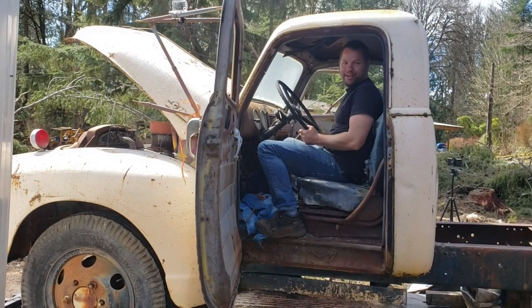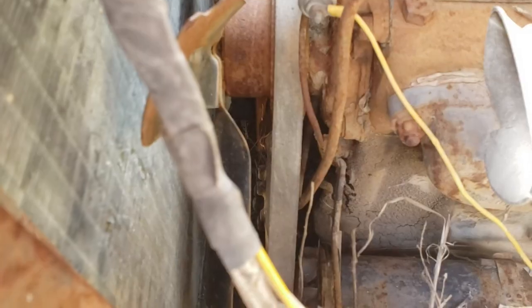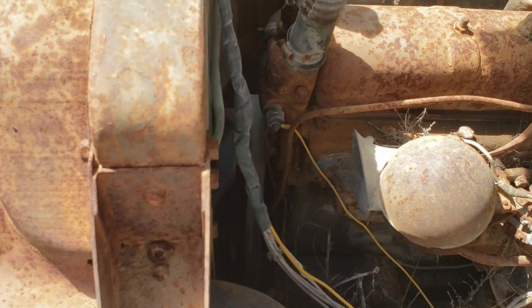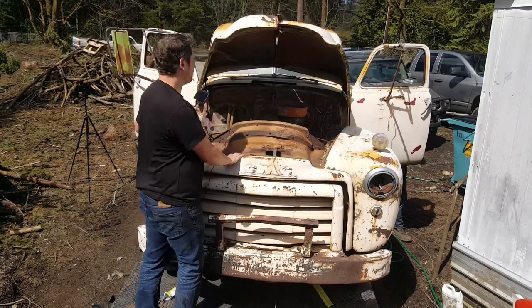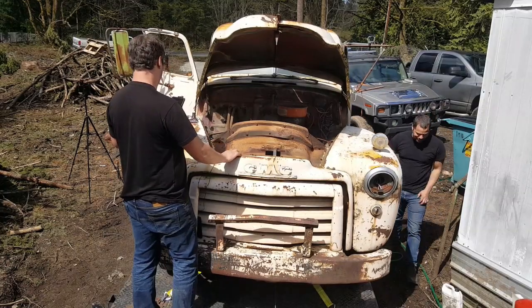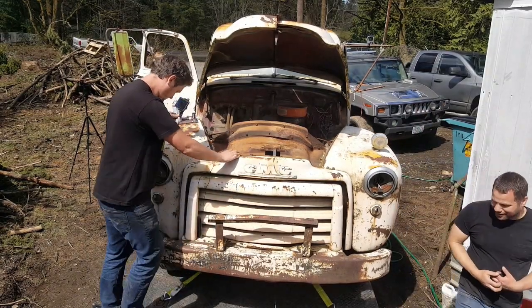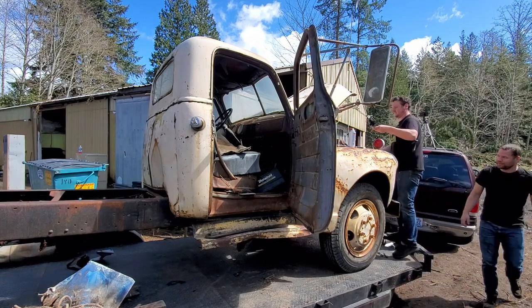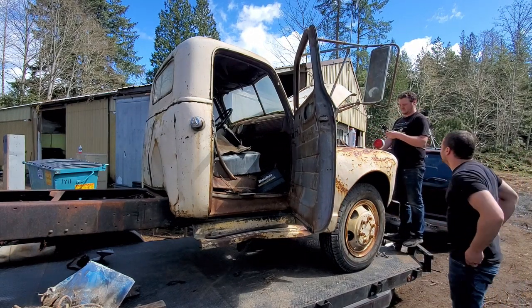Yeah, it started itself, that's cool. It's moving it around. Oh yeah! Holy shit. A lot more than we thought so far. I had no hopes when I felt that engine. I was like, yeah, this is seized. Especially because we only put that lube in there. It's only been in there about 20 minutes.